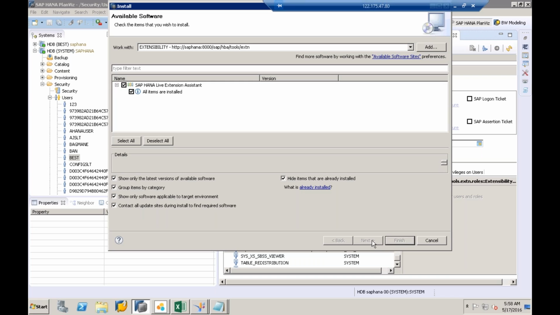That's why I'm not able to install once again. If it is not installed, you can check this, click next, and click finish.